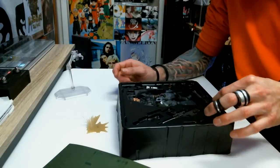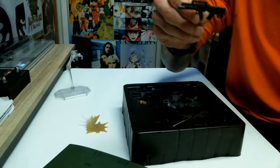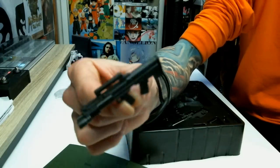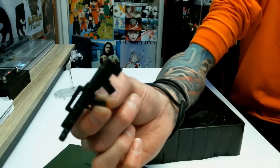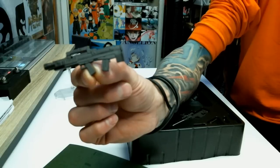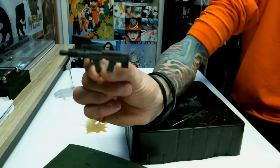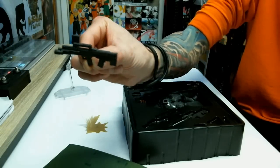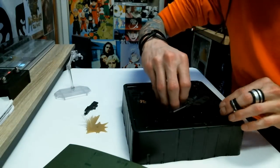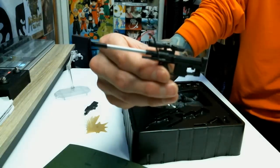All right, right off the bat, I want to go into accessories. Looks like we've got your standard FAMAS. Let's see if we get a lot of focus on that. Yeah, that's your FAMAS. Looks like a light accessory attached to the side. See your bullpup design, rear-loading magazine. Gives you a longer barrel for more accuracy with a shorter form, a compact weapon with the distance and range of a rifle. Look at that. Beautiful.